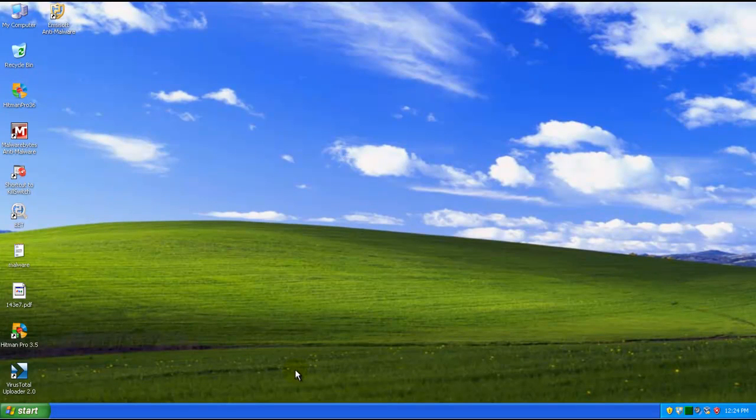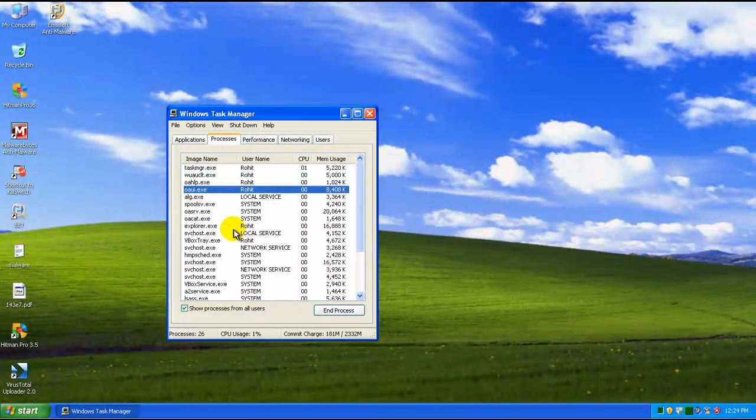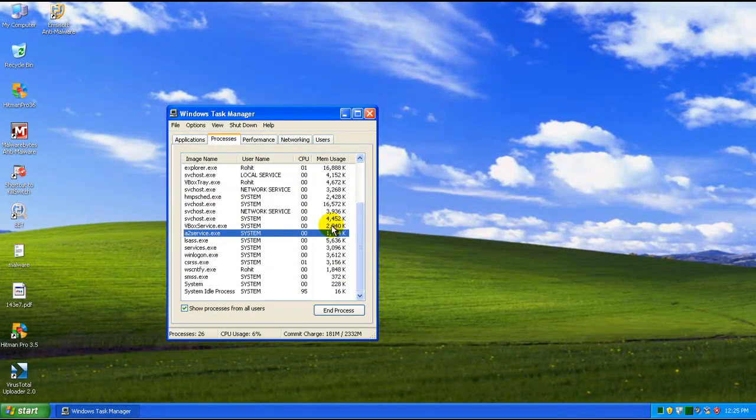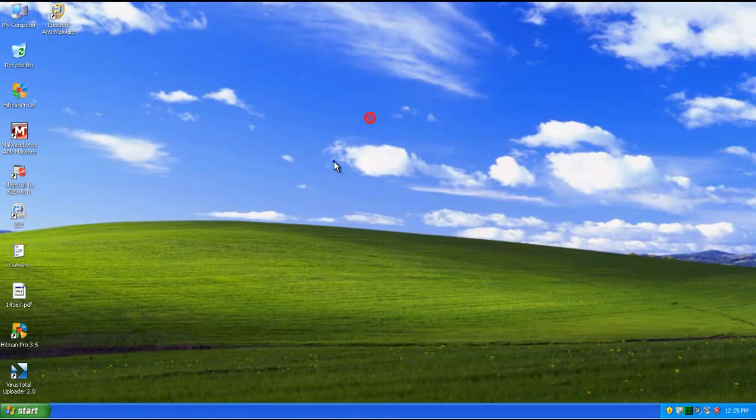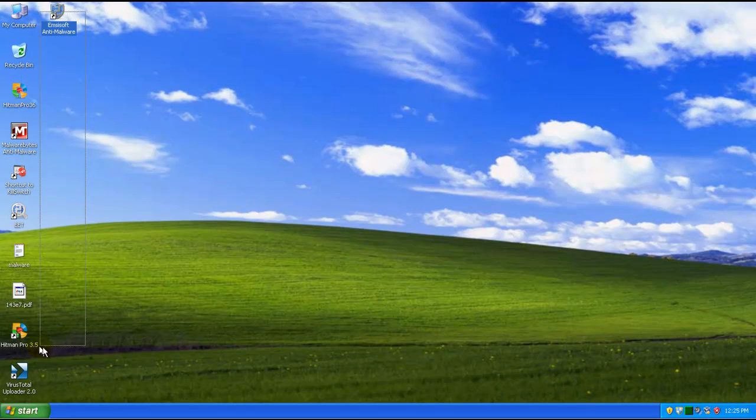Now let's just check out the memory usage of this product. Okay, so they're using about, well, out of process it's 10, here's 30, and 31. So around 35 megs, and we just used it. So that's not bad, but it isn't the lightest, somewhere in the middle. They've really improved their memory usage because as I remember, the last A-Squared products used a lot of memory, about 70, 80 megs. This one's basically just using about 30 to 40, so it isn't that heavy on the system. So that's good.